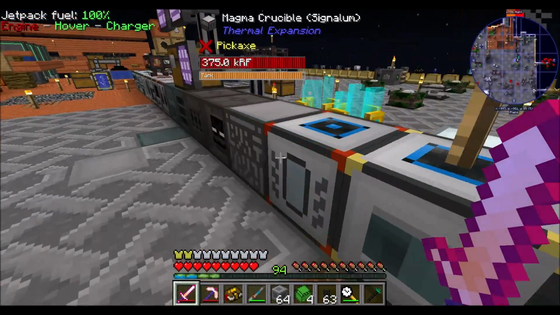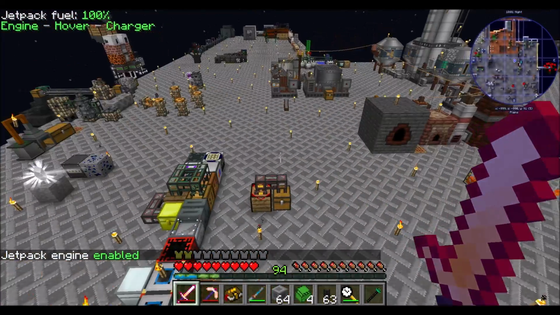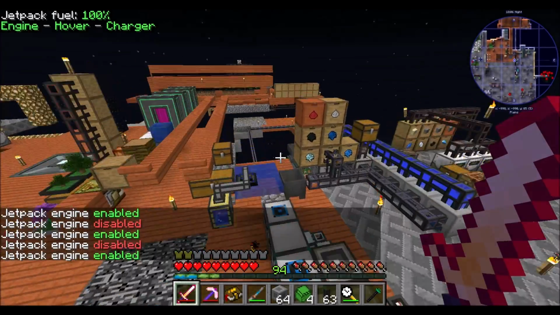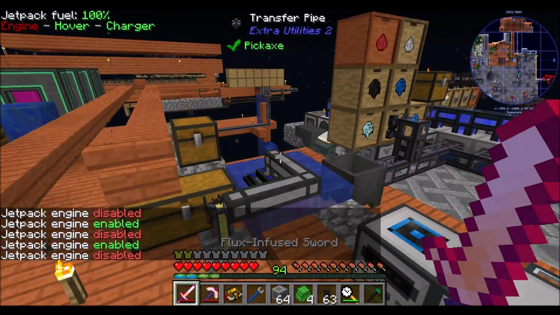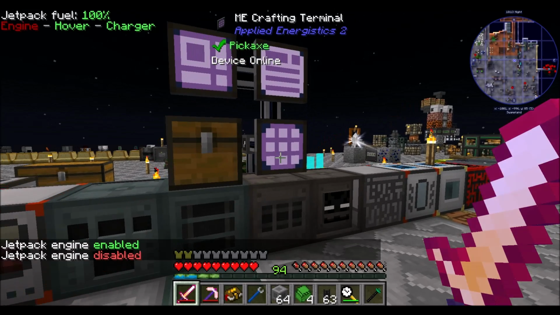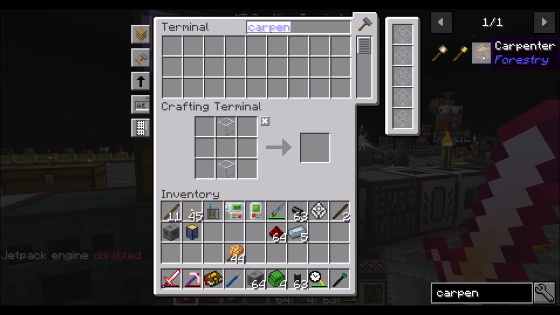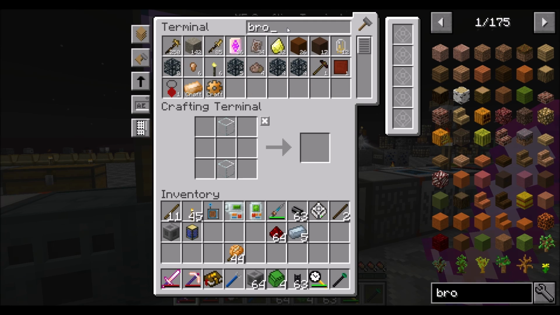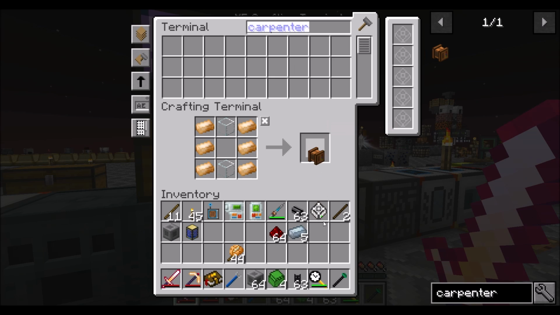So do I have a carpenter with water handy? Probably not. I thought I would. But I guess I don't. You sure? Well, hey, look, I have one of these. That'll help. I'm totally gonna want that. Are you cool? Let's get a casing. And bronze. Carpenter. Check, check, check, check, check.